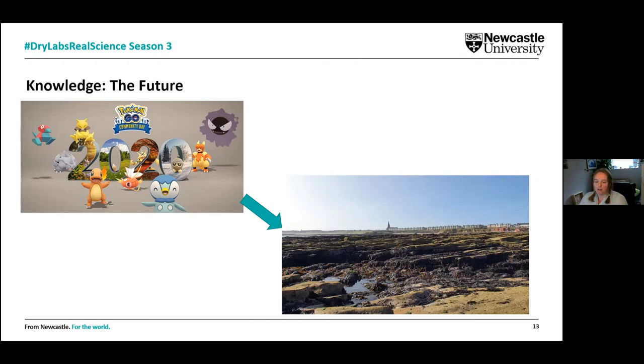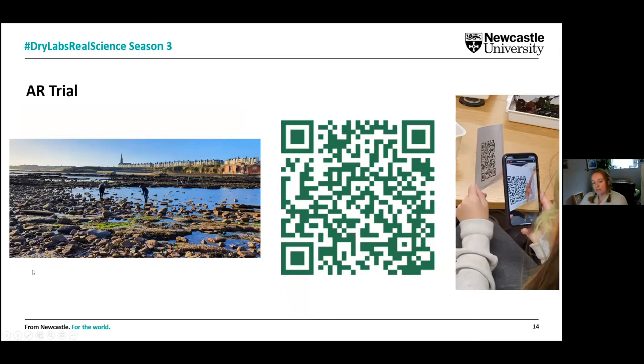One of the things our students do at the very beginning of their university careers is go out and observe — part of that observation is exploration, fostering curiosity and exploring the different habitats we want them to become familiar with. We have a practical session where we take them out onto the shore and they have to find as many different species as possible, then bring them back to the laboratory to work through taxonomic keys to identify these organisms. We used a program called Clone to scan some marine species, and then a program called MyWebAR to create an augmented reality model.